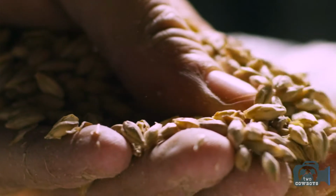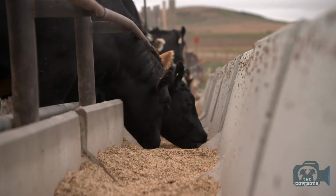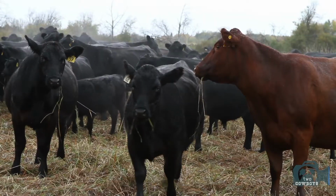But there's a few different things that actually make Alberta perfect for raising cattle. First of all, we're really good at growing barley here, which we feed in the feedlot situations where cattle are putting on weight and getting that nice marbling in your steak that you see. Second of all, we have these huge, vast spaces of grassland, which are perfect for grazing cattle in the early stages of life, when they're in the cow-calf end of things.